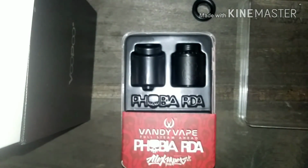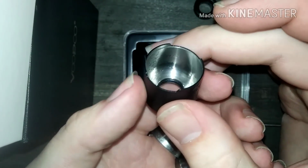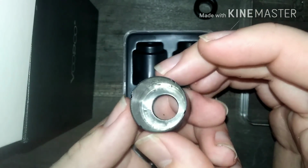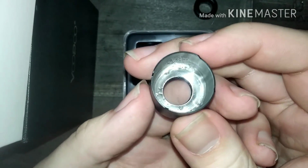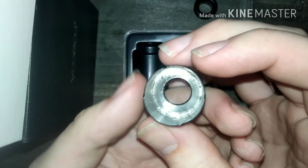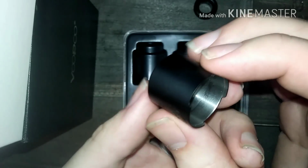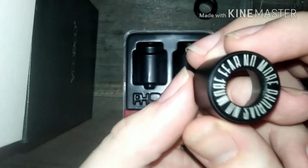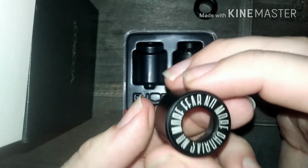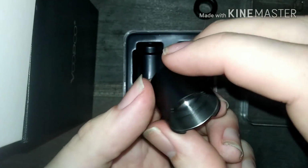Now here we do have the top cap. Bear with me. The top cap, as you can see, it's slightly wet in there from my poor preparation for this video. I just couldn't wait, as I was going to rebuild, but oh well, I will clean it before I put the new build on there. So yeah, it's beveled inside, which they do say is better for the airflow and better for the flavour. Couldn't verify myself. I don't really notice the difference that much, but I don't have 200 RDAs like a lot of other people do. I've got plenty, but nowhere near that many.